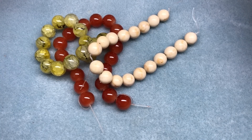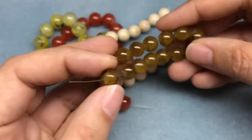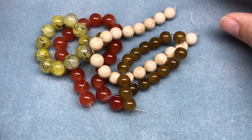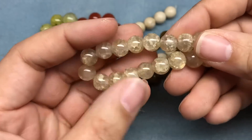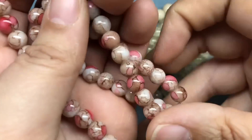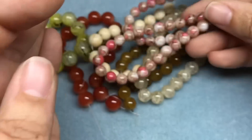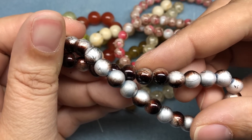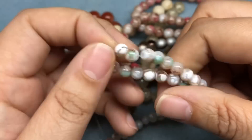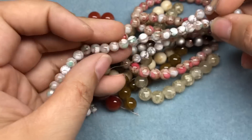Then we have 10 millimeter olive duo style glass bead, 6 inch string. This is like the seabed of a pond or a river if you like. 10 millimeter ivory gemstone style glass bead, 6 inch string — those are pretty. I like crackle beads. 8 millimeter red brown marble style swirl glass bead, 16 inch string. And 8 millimeter drizzled copper silver glass bead, 10 and a half inch string — they say this is copper but it looks brown to me. Then 6 millimeter jungle marble swirl glass bead, 10 and a half inch string. I like this color way — it's mint, brown, and white.